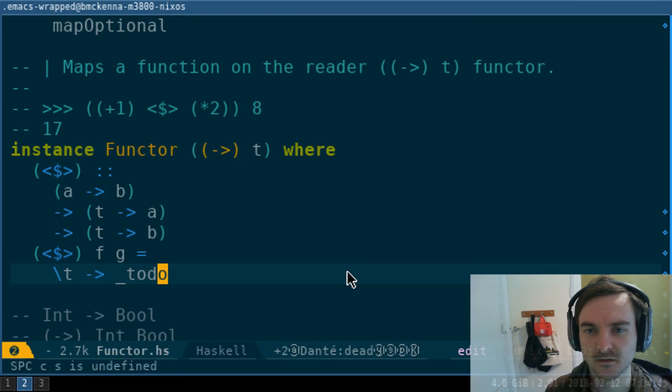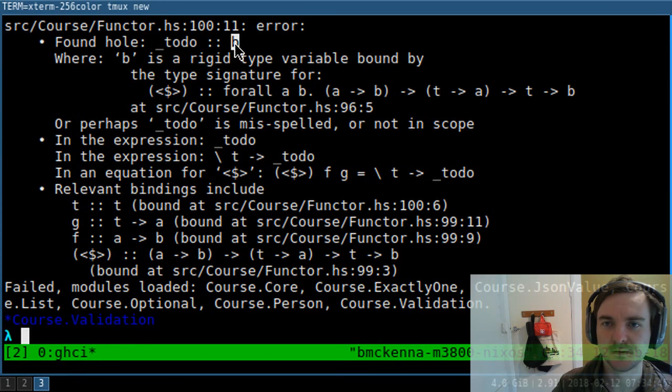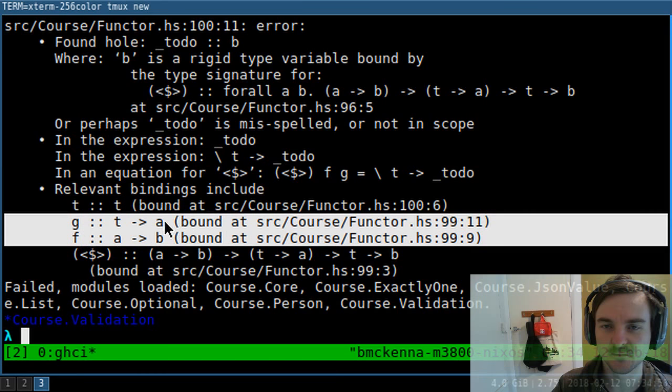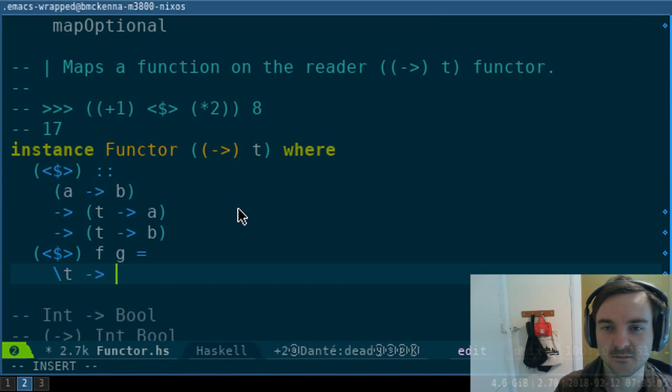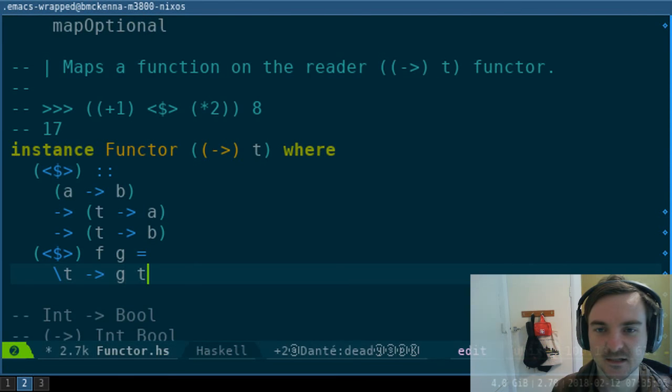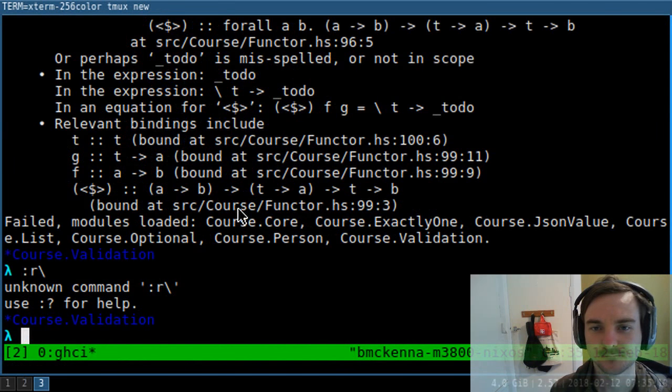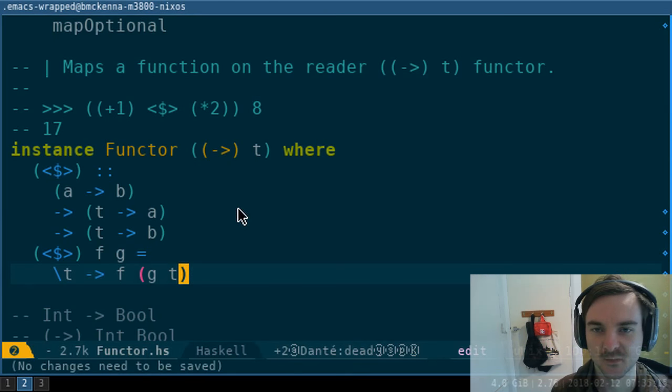Okay, so we are constructing a function. Have to return a b, we've got t in scope, and we've got these things, which seems useful. So we've got a g that takes a t, and that gives us an a. So we could use that. Once we've got an a, then we can use this function, f. Oh, and that goes a to b. We need to return a b. So we could just put them together. G of t gives us an a, and f of g of t. There we go. So that compiles. There is only one implementation of this as well. So this has to be right.